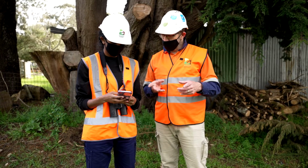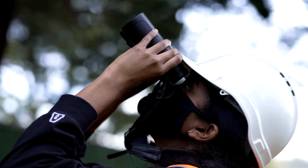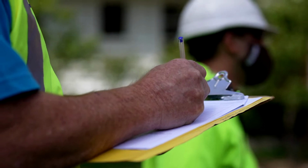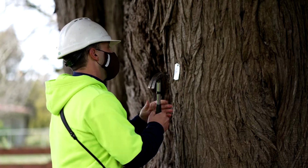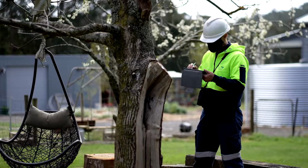Something like that could very well be used by a brush-tailed possum or something. They're looking at a number of parameters for each tree. If they've identified the tree as having hazardous features or as a hazard itself, they put a little aluminium tag with a number on it, and that relates to the site that they're working on. We'd mark that up as a potential habitat for something to keep an eye on.